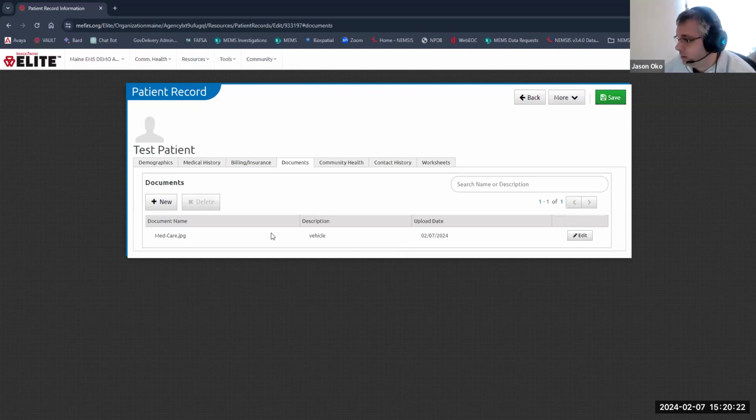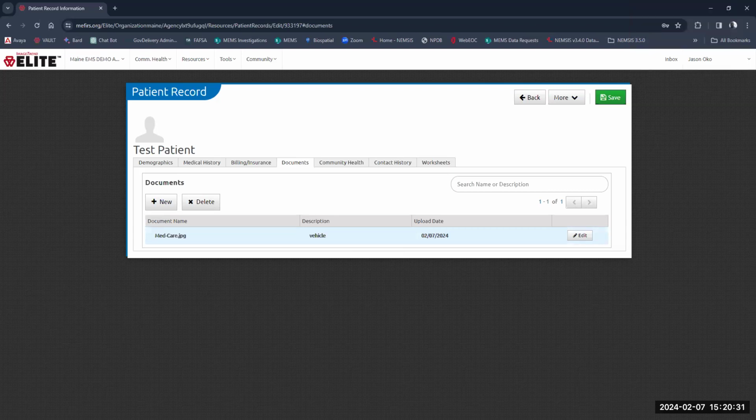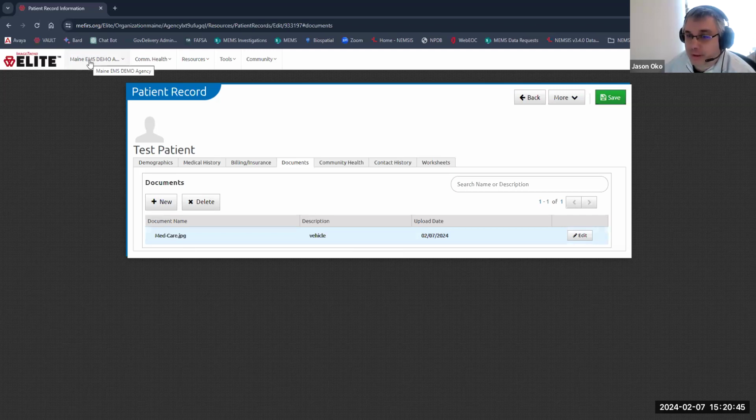You can add it, because I just added the picture of Medicare's fly car right here for this patient. So the image would have to be added through the patient record, as opposed to the actual PCR. Well, I don't know, I've never tried that, to go in and take a picture of something using a device like an iPad or a tablet, and then save it and come into the record later to see if it's available in their document section.